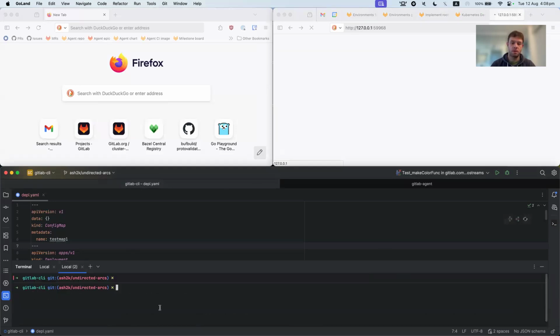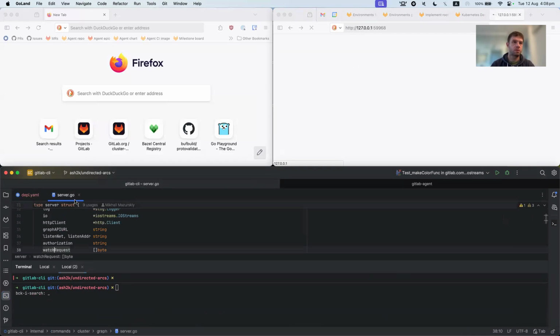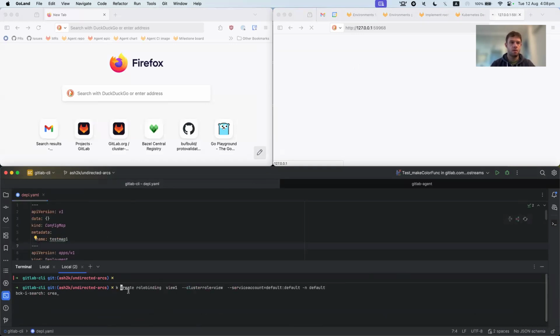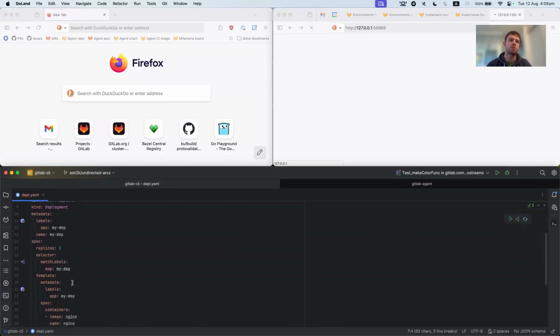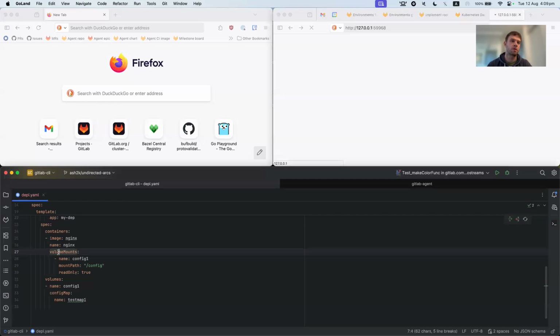Let's create a deployment. And then this will create a simple deployment. Actually, I have a deployment here. I have a more interesting setup. I have a config map and a deployment that mounts that config map here.